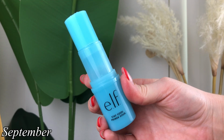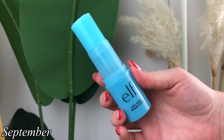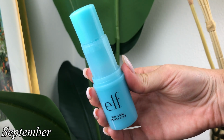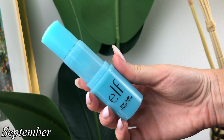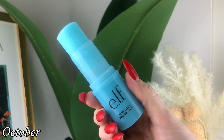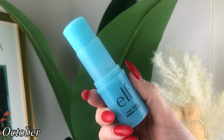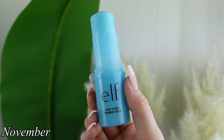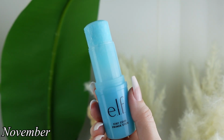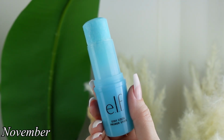So this is what it was looking like rolled up all the way up when I first introduced it into the project. And this is what it's been looking like over the past few months. I've used this for a total of 73 times since introducing this into the project, which is pretty dang good in my opinion. And 21 of those times was over the last month, which I feel like is pretty good. And it's getting pretty small, which I think is really awesome.